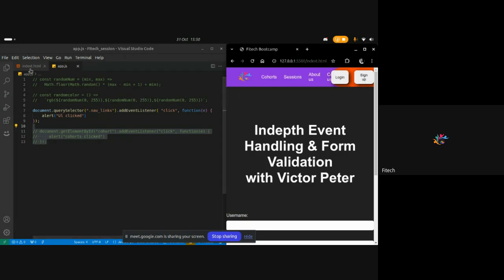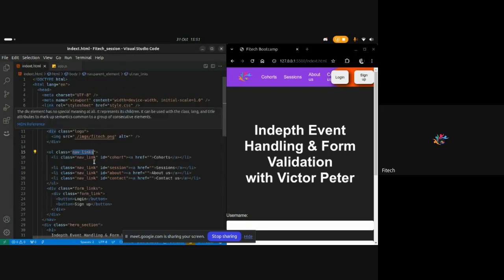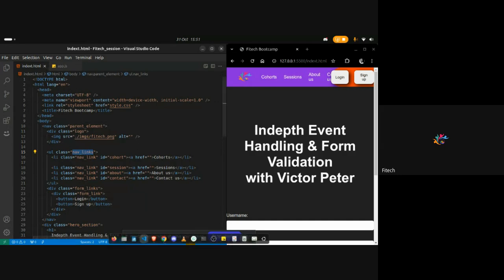If we add different event listeners to all the different tags here, and we click on the child element, we'll get different alerts. We get an alert for the number of tags we have here. For example, we have the body, the nav, and then the ul before the li. So if we have added event listeners to all of them, and then we click on only the child, we'll get different alerts.